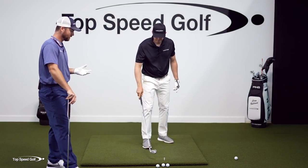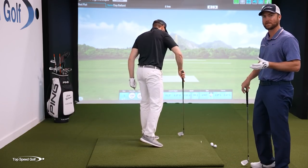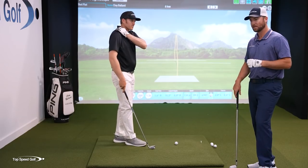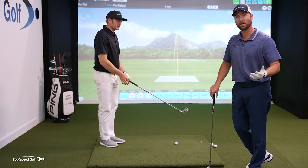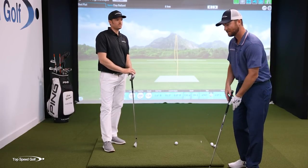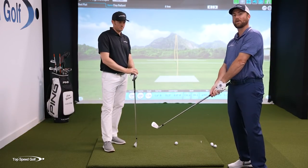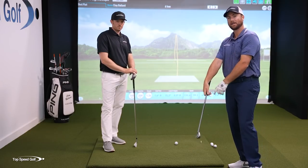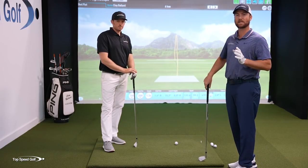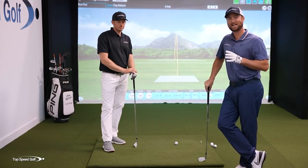Now, unfortunately, most players are not gonna be able to do this because they have one thing wrong with their swing. They've been taught to square up the face the wrong way. So we end up doing something in an effort to square up the face that causes us to stand up out of our posture, to flip the club, to not have any shaft lean, for our arm to flop away from our side. All that comes down from something that I call the anti-roll method.